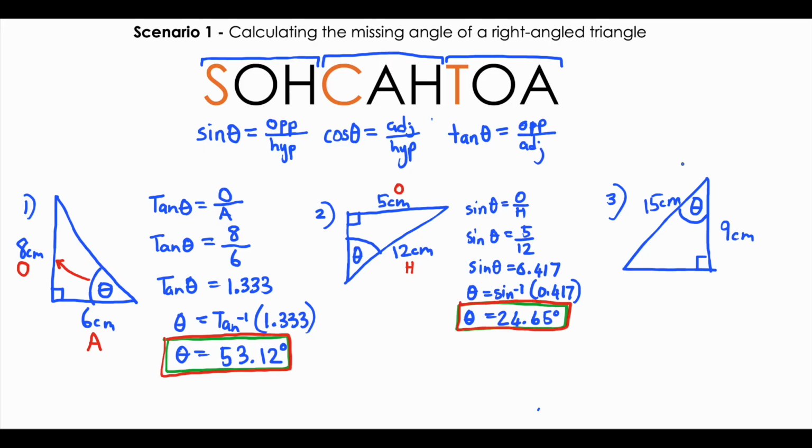Teacher, I have a problem here. Tell me. When I divide the 9 over 15, right, and I get that answer, when I try to press the reverse cosine, it's showing me an error. You know why? So you're telling me that when you divide that you're getting that, right? So the problem is you're probably actually putting 15 divided by 9 in the calculator instead of 9 divided by 15. Oh, okay.